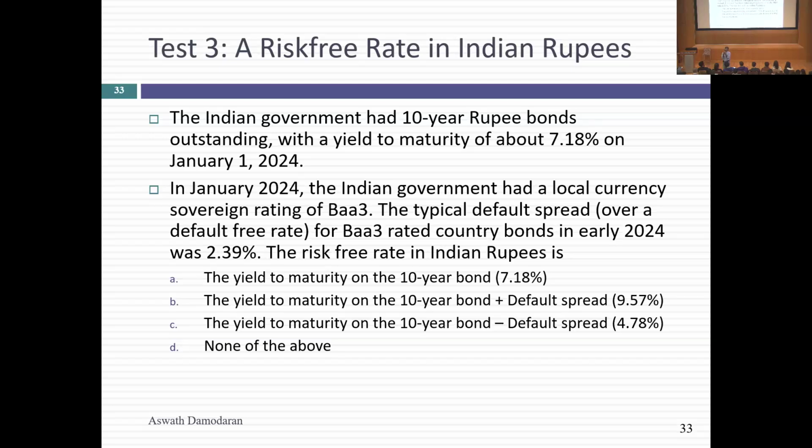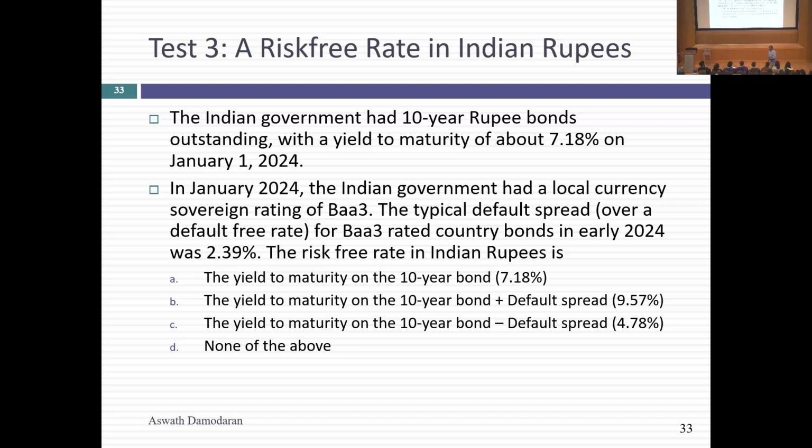I was hoping, I was praying that I'd see AAA under the local currency rating. Because then I'd have used the 7.18% as my risk-free rate and blamed Moody's if something went wrong. I'd say, look, I trusted them. But I didn't have that out. In fact, they gave me a Baa3 rating. Not a horrifically bad rating, but it's not AAA.